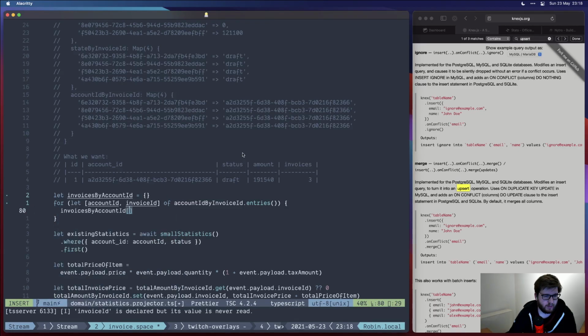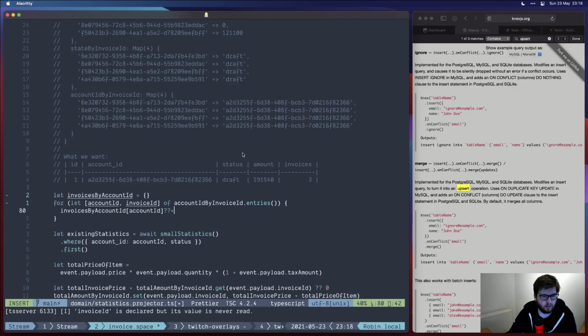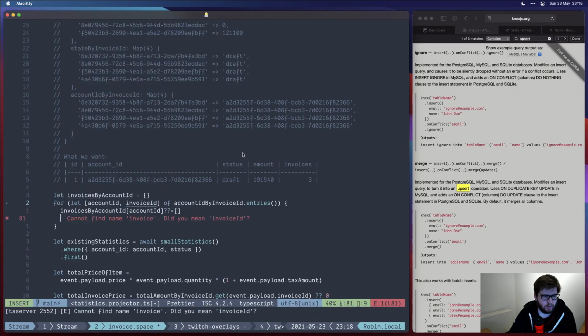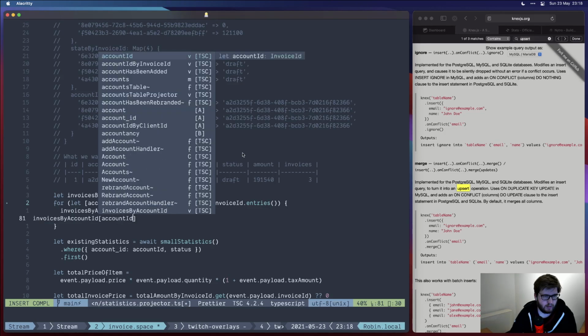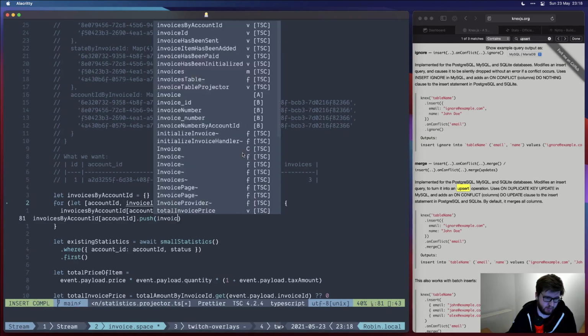Account ID or empty array. Invoices by account ID. Account ID, you want to push the invoice ID in.